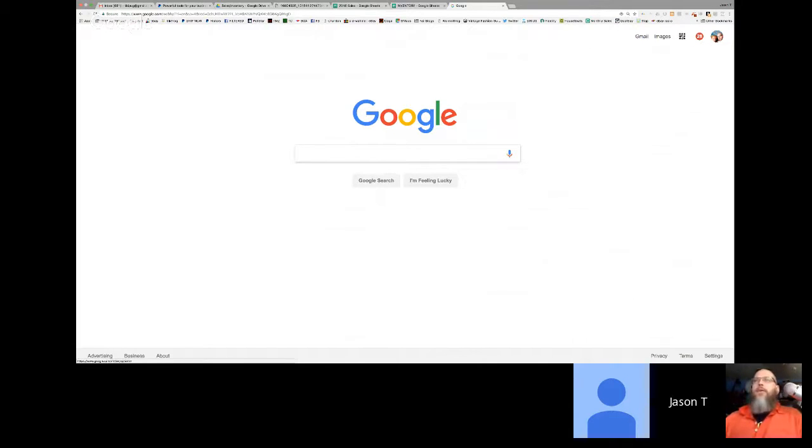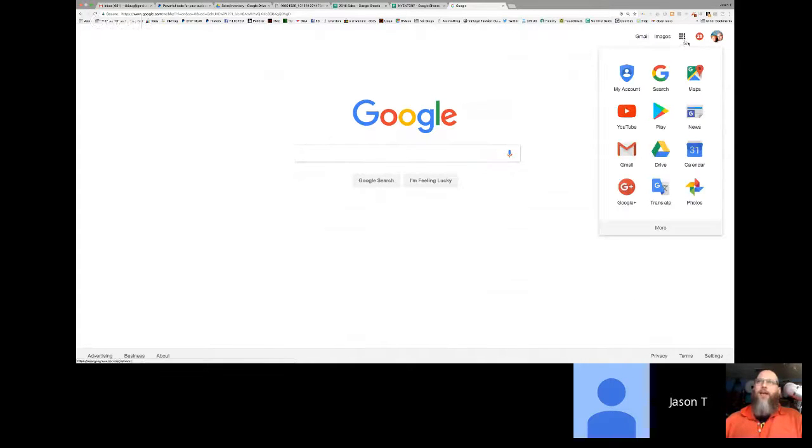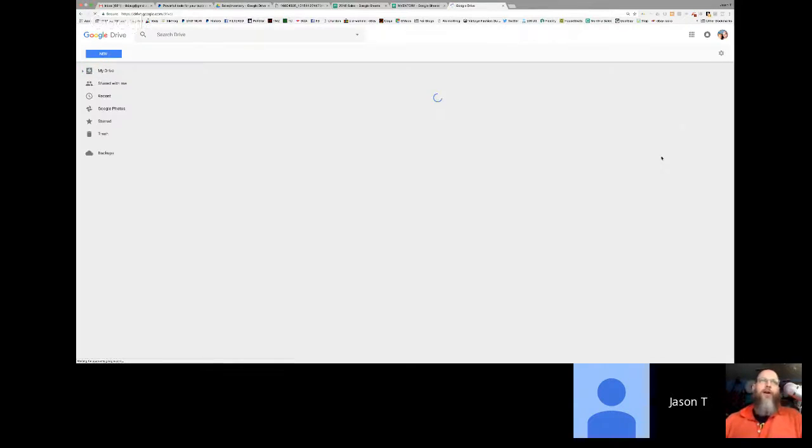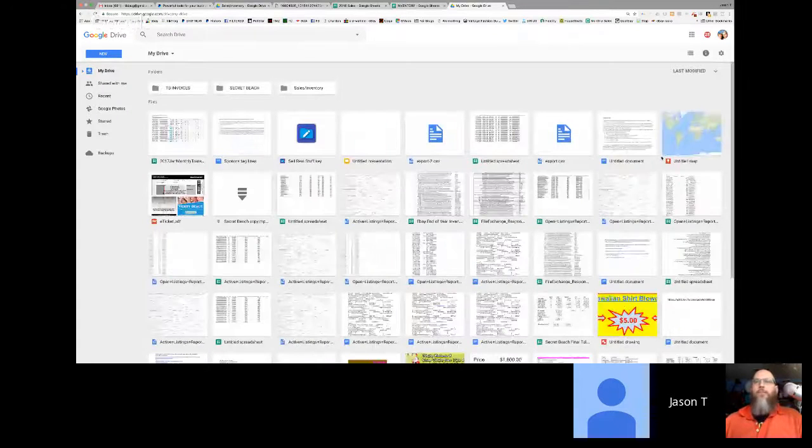All right, so right up here, if you have signed up for a Google account, you don't have to have a Gmail. I do, but you can just have a Google account, which is also free. Right up here, there are these little 9 dots. If you click on them, you will see Drive is your option. Drive is where all the Google Office products are. Of course, it opened mine because that's what we're working in. And what we want to do is create a new spreadsheet. So there's new.